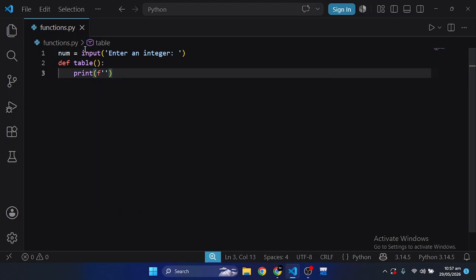So I'm going to use the f string here because we have to show the variable value and some calculations.